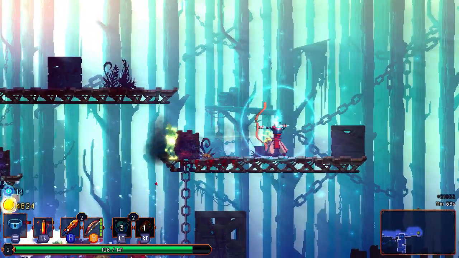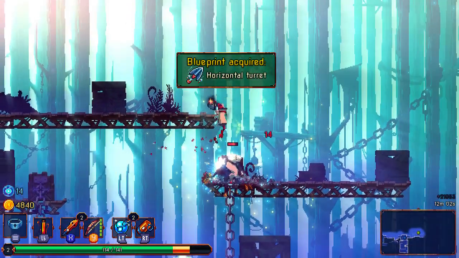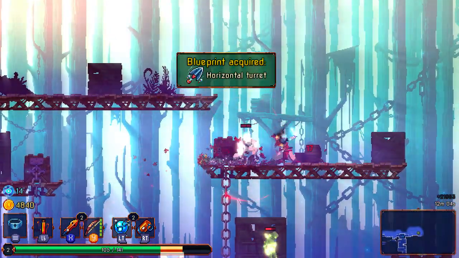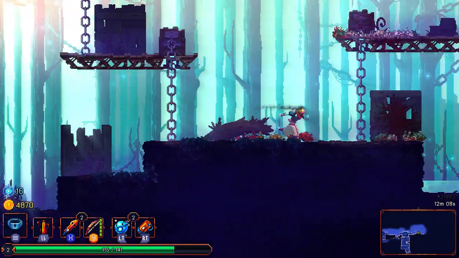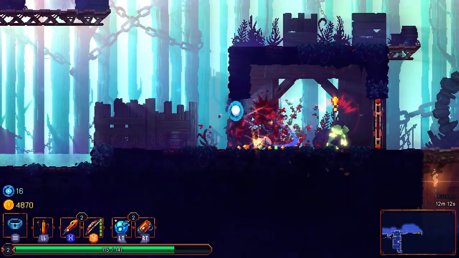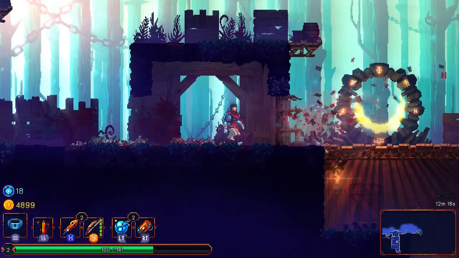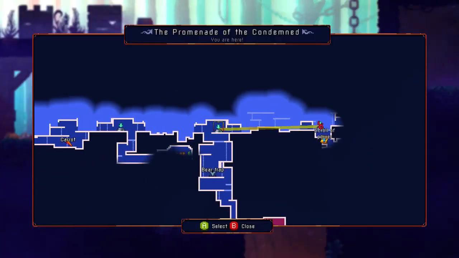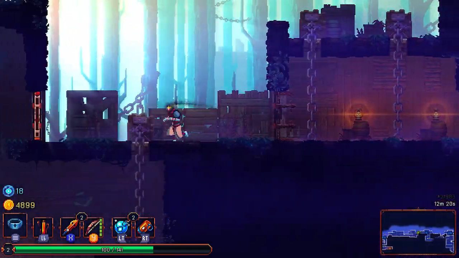Not sure who I was throwing that bomb at, but... Oh right, yeah, we haven't had horizontal turret on this one yet either. Okay, horizontal turret is a good blueprint. It's one of those exact items I was just talking about, a damage over time item where you don't need to be point blank. Ow. I love that hitting doors counts as giving you health back. I'm going back for a carrot just in case, because now I have a blueprint to actually worry about.